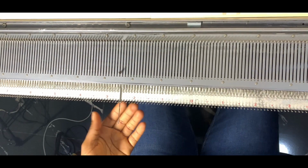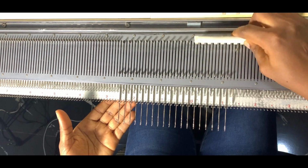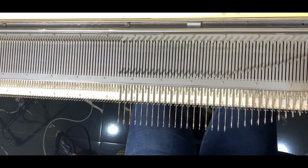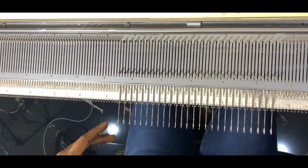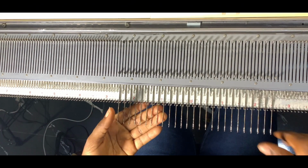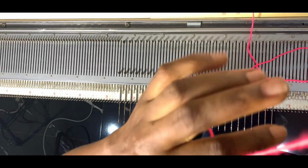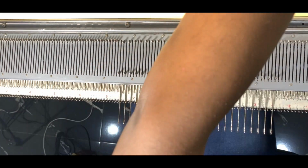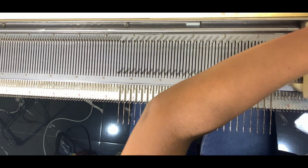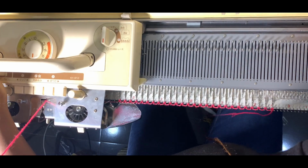Now we are moving to creating the sleeve of the sweater. So you want to push out 25 needles. That's giving you 50 needles, and then you cast on just like we did for the body of the sweater. So you cast on and then you do your 2x2 and knit everything to 40 rows. Just follow through with the process you did before.